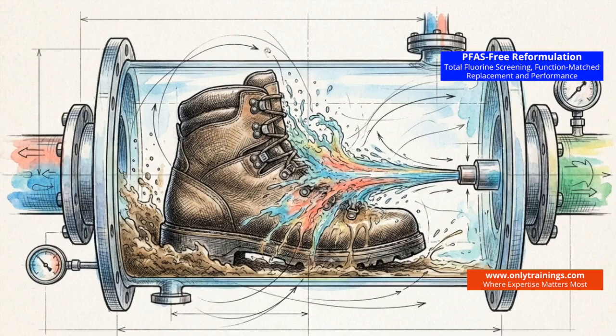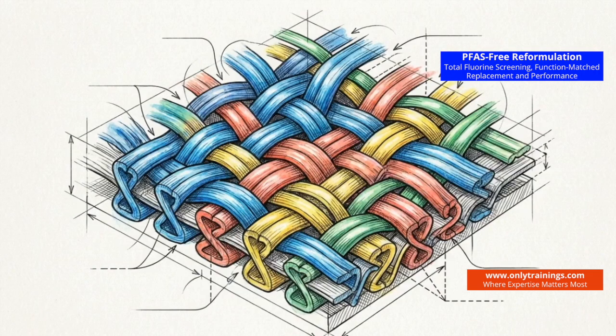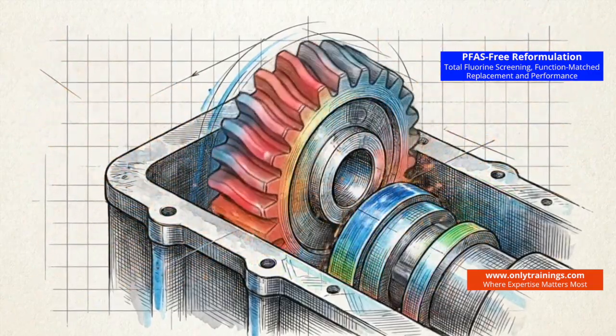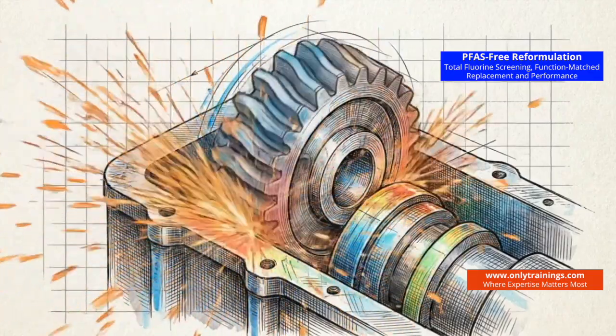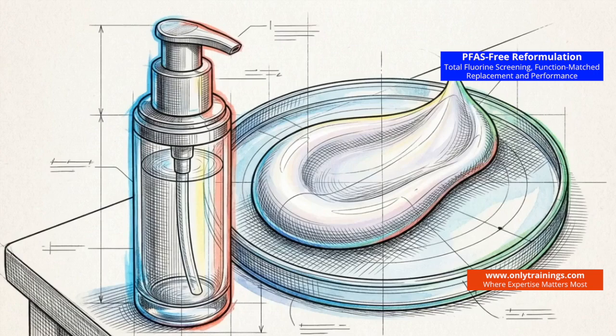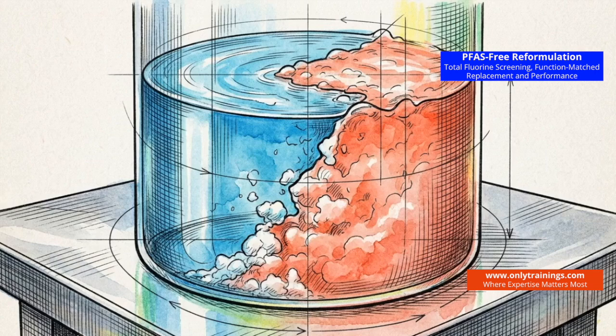In textiles and leather treatments, maintaining durability and stain resistance across wash cycles requires distinct matrix adjustments rather than just simple surface application of alternative waxes or nanomaterials. Rebuilding the precise release, slip, and low friction properties previously provided by PFAS in lubricants and industrial fluids demands an entirely different set of tribological replacements. And in cosmetics and personal care, the engineering focuses on matching highly specific sensory profiles and leveling characteristics without compromising formulation stability. Ultimately, successful multi-component engineering requires mastering chemical antagonism.